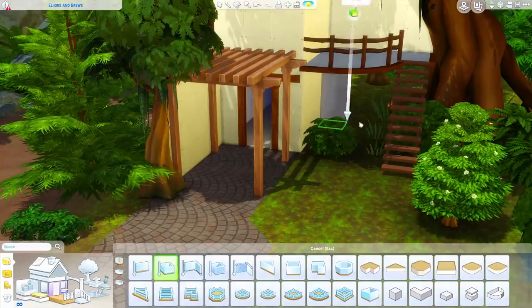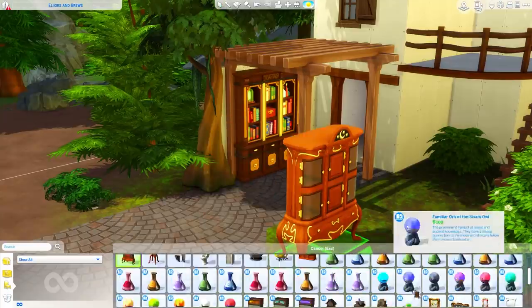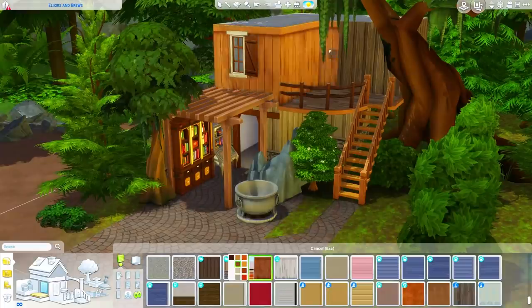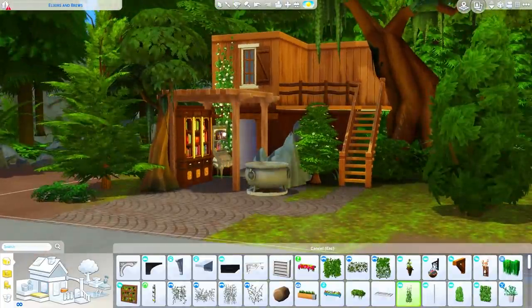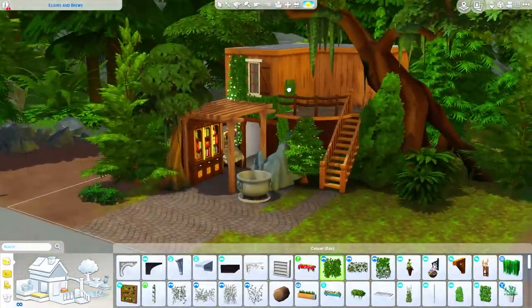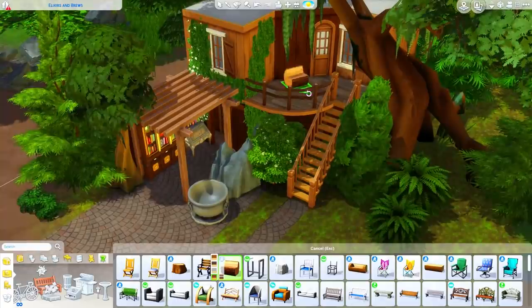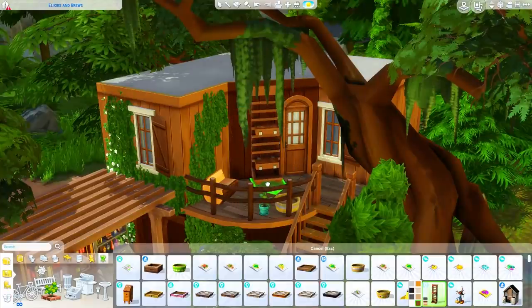I don't do a whole lot of supernatural builds very often aside from October — if you're new to the channel, I kind of do only supernatural, creepy, spooky builds in October because I love Halloween. Be on the lookout for that in a few months. Anyway, I am continuing to work on the outside — I've added a cauldron outside and some bookcases and a little spell or potion cabinet. The reference picture that one of you had sent me had some bookshelves that were sort of outside under a trellis, and I really enjoyed that. I definitely took a lot of strong inspiration from that photo.